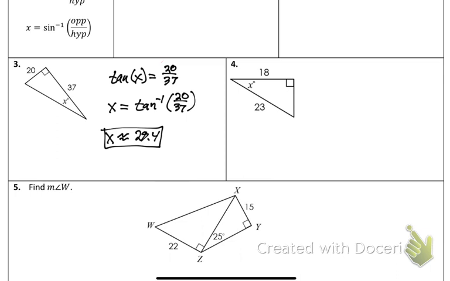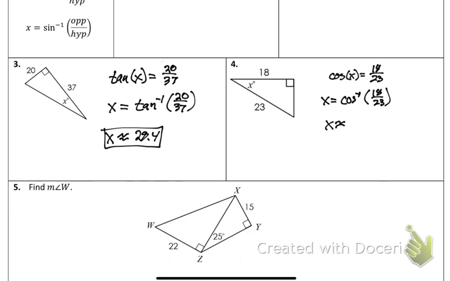All right, last one we're doing together. Am I using sine, cosine, tangent, sine inverse, cosine inverse, or tangent inverse? I should end up having cosine inverse because there is an adjacent and I have a hypotenuse. Remember, we can run it through cosine first. Cosine of an angle equals CA, adjacent over hypotenuse, so that'd be 18 over 23. We're going to need to skip to the inverse. So I have cosine inverse of 18 over 23.